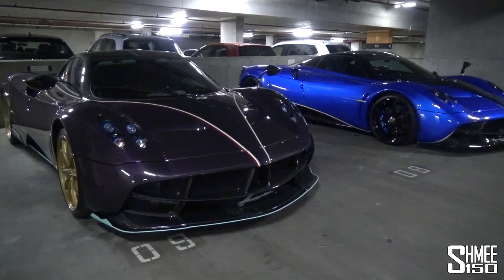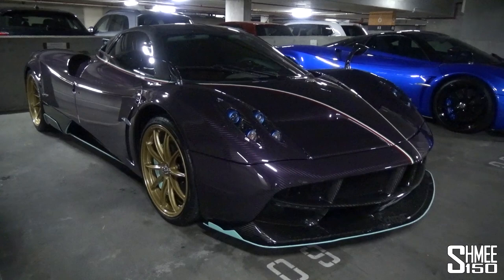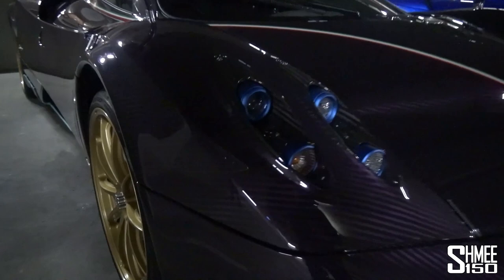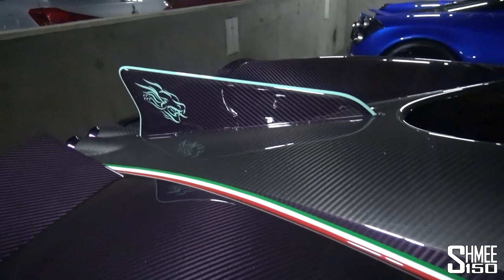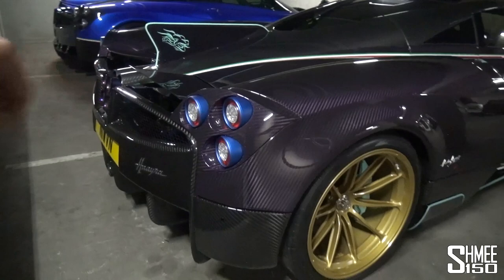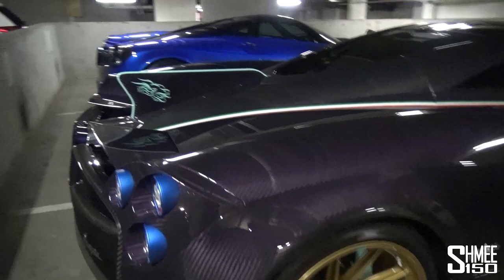Let's get started right here. There are two Huayras. The first one is the Huayra Dynastia — one of three. It's purple carbon fibre, as you can see, with gold wheels and almost Tiffany blue accents around the splitter. Coming around the car, it's got the tricolore stripe running the full length around the canopy area, and then it has that shark fin at the back, with blue anodised tail surrounds. British car from the UK on the number plate. Purple and gold is a winning combination.